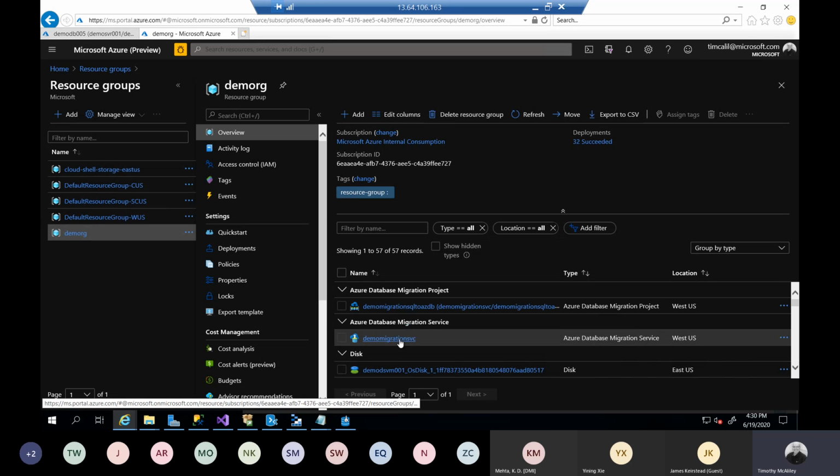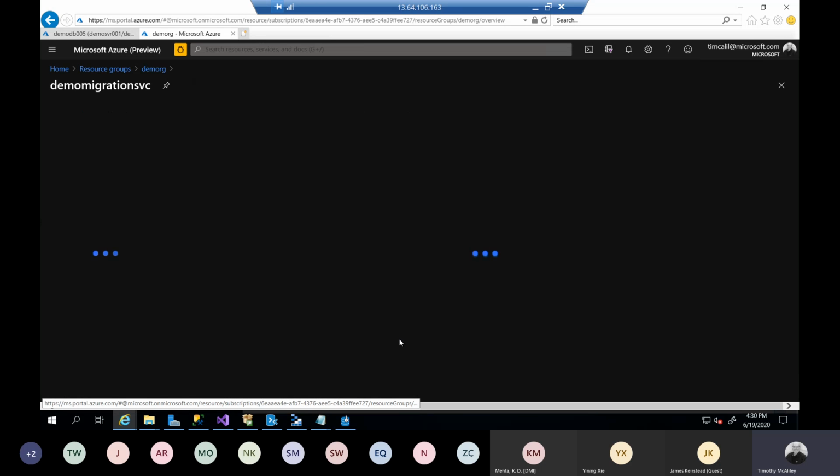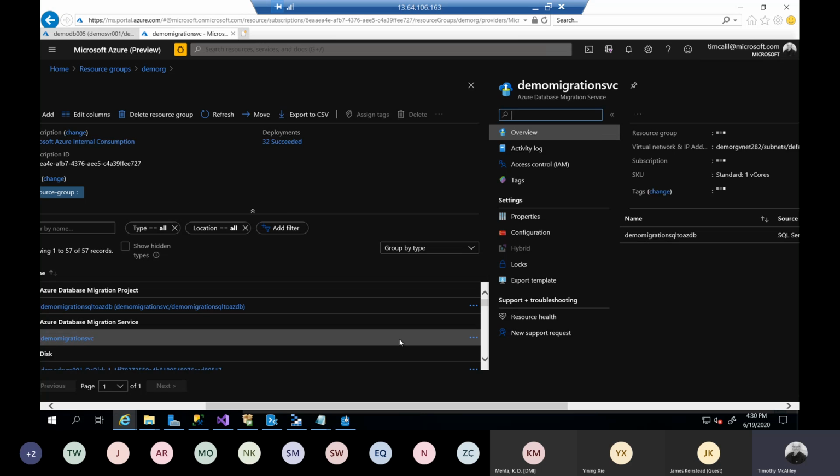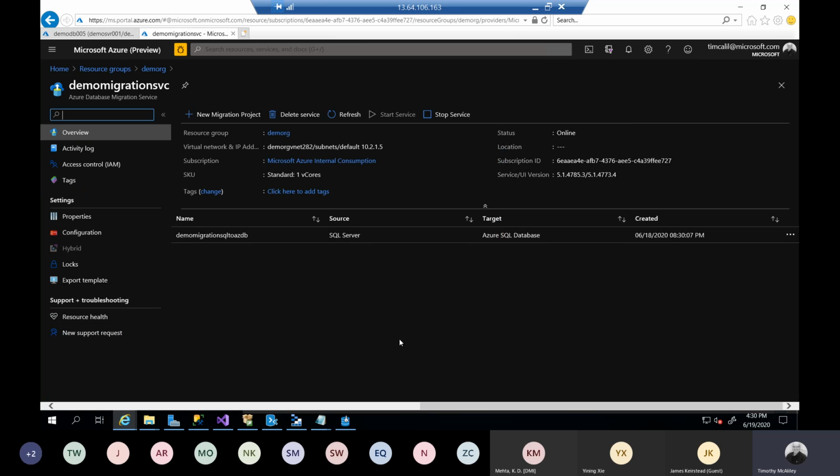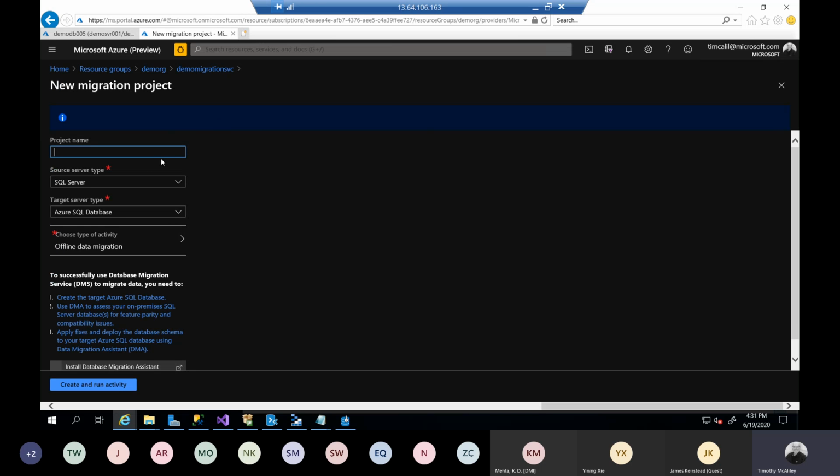Let me try that again, just really quickly. So here's an overview of a database migration service with one project in it, Demo Migration SQL to AZDB. That was an attempt right there to move from SQL Server to Azure SQL Database. You can start and stop the service. You can create a new project with the database migration service.